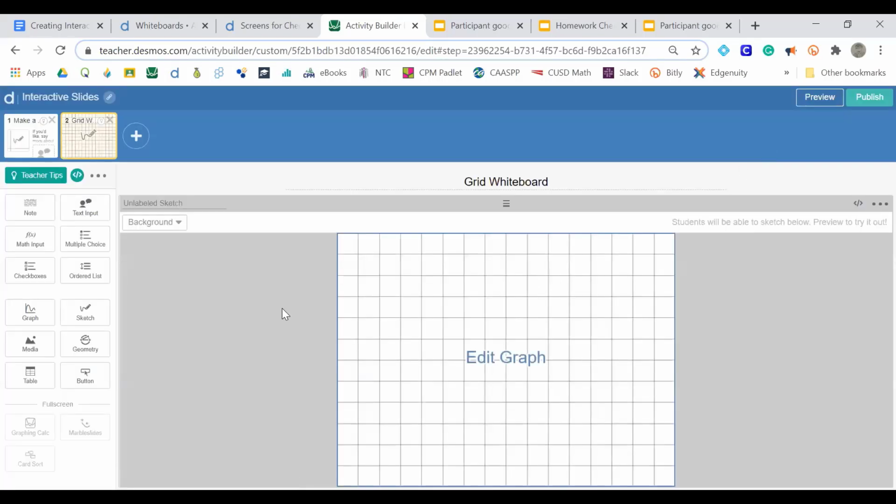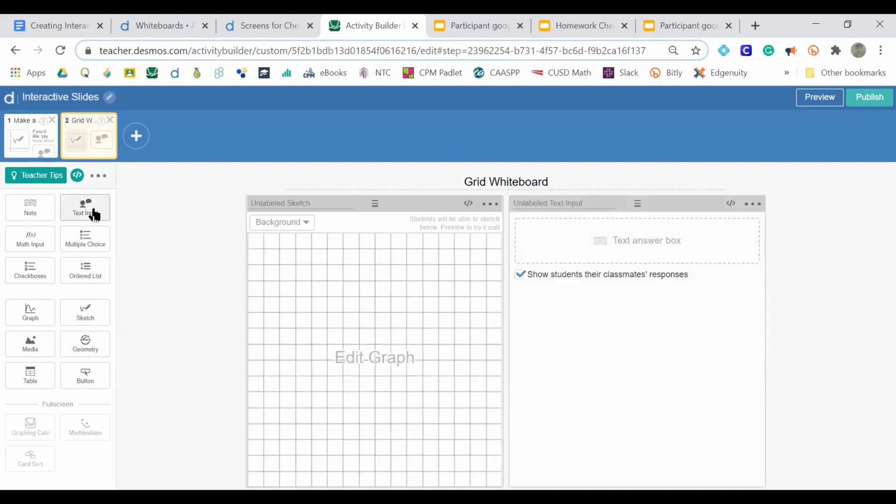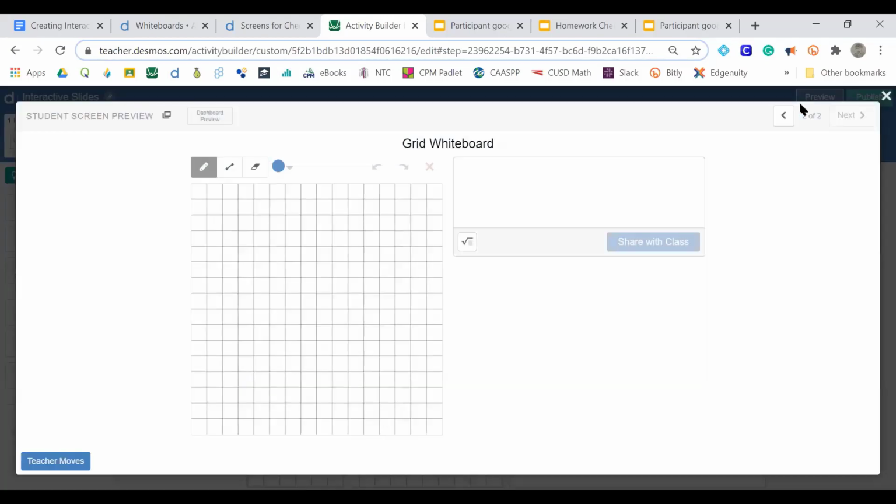So I'm going to come over here, and this gives me a list of different types of inputs or interactions that I have an option of. I'm going to go to text input. So now when I click on it, it appears right next to it. I now have a whiteboard on the left, and I have a place to type in on the right. So a student could now go through. Maybe they want to say it's 3x equals 3x minus 5. Okay, they can now submit that to me.